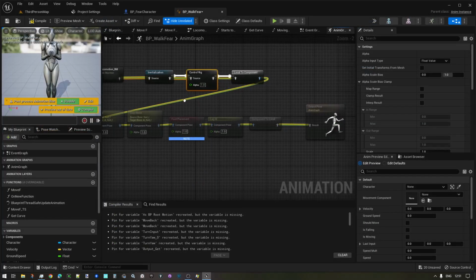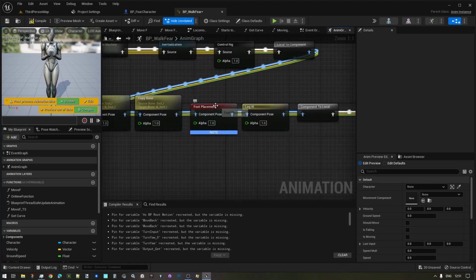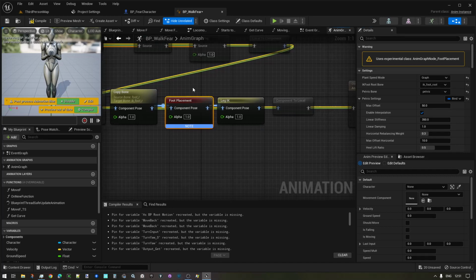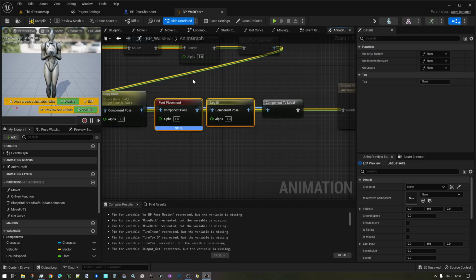Cool. And there is something new and even experimental, called foot placement. It's a node, a plugin I think, or maybe not, that does leg IK and foot locking. Leg IK and foot locking go together.